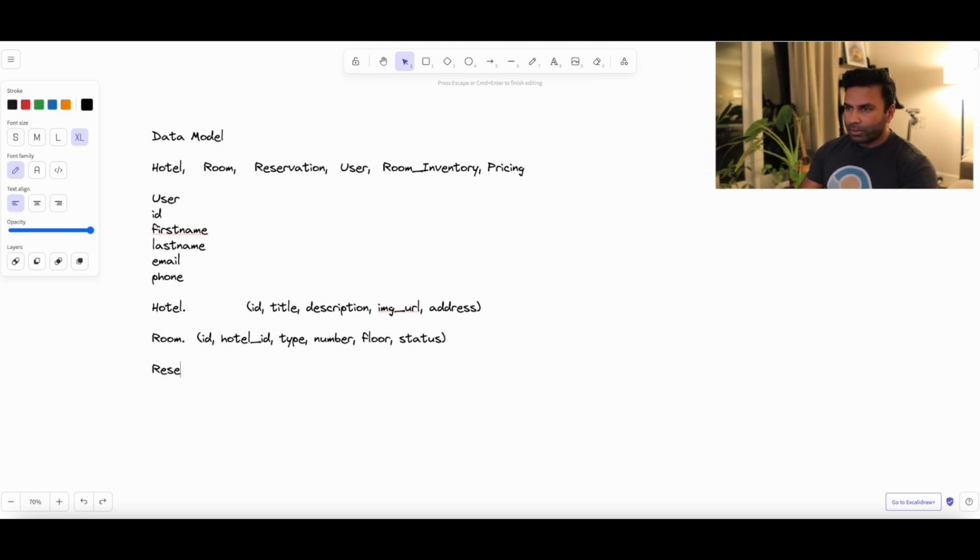Next, we have the reservation table. It would have reservation ID, it would have start date, end date, and user ID, user who booked this reservation, and room type, and reservation status, created time, last updated time.